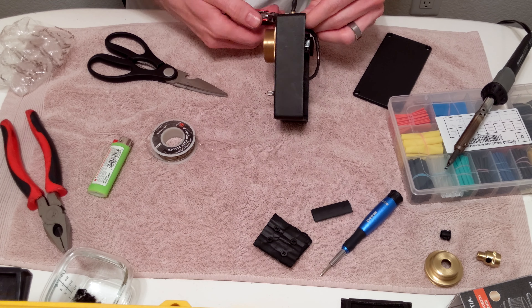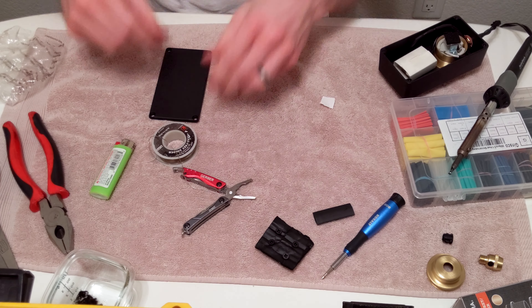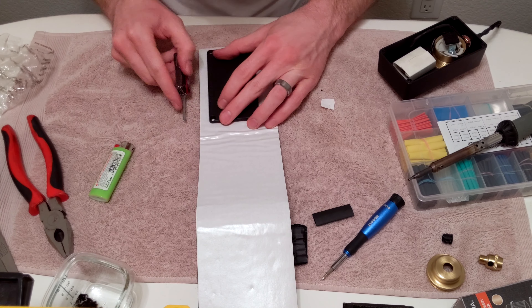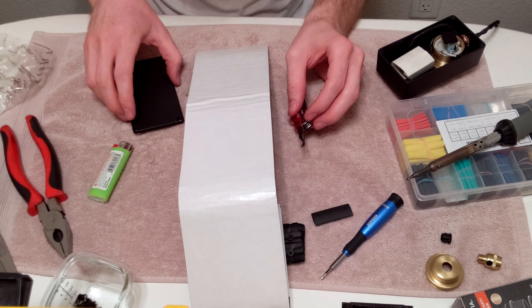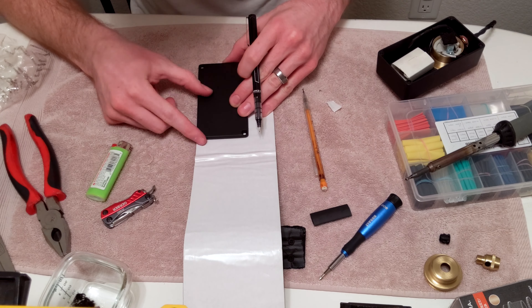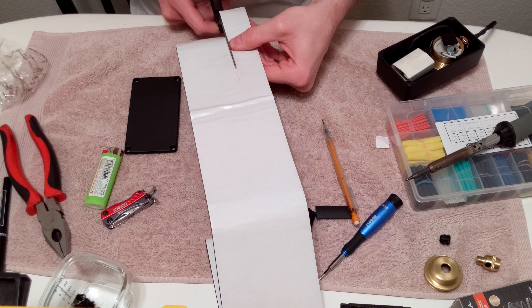For the bottom of the light, I almost bought some rubber feet like a guitar pedal would have, but I decided to go for some felt. So you can see here I'm starting to cut out the felt. I tried my knife — that didn't work. So I went and got a pencil — that didn't work either. So I got a pen — nope, that didn't work. Screw it, I'm just going to cut it.